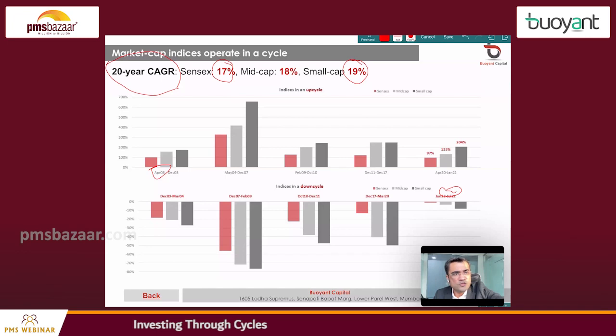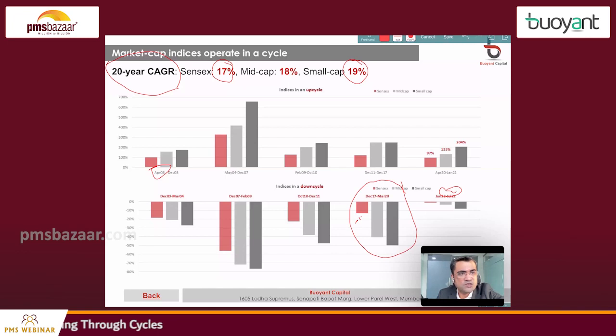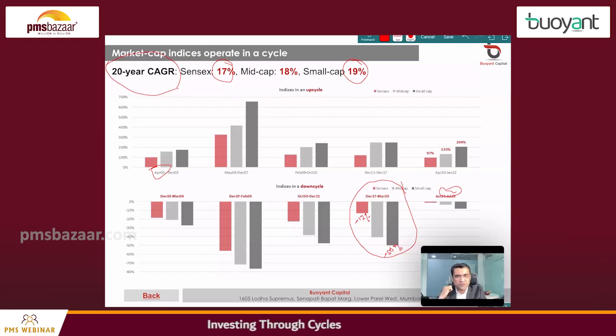But when you zoom in to a period like December 17 to March 20, when the large cap index, the Sensex, was down 12% and the small cap index was down 50%, the market discourse suddenly starts changing into the belief that in India there are only 15, 20 top quality companies that one should invest in, and everything else you should just ignore. FIIs will invest only in these names, and domestic investors know that FIIs will only invest here, and therefore this is the place to invest. And the largest amount of alternative money got collected in this time that invests in such businesses.